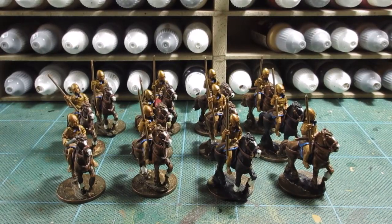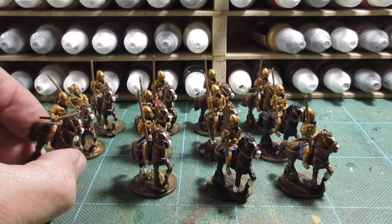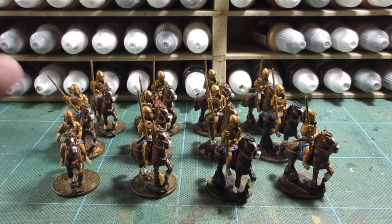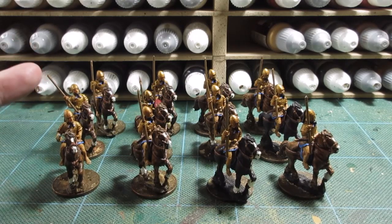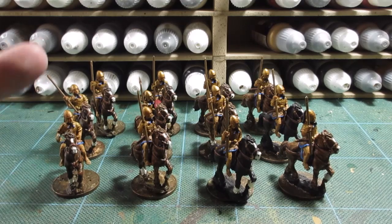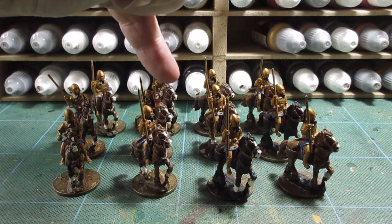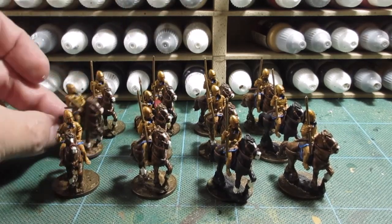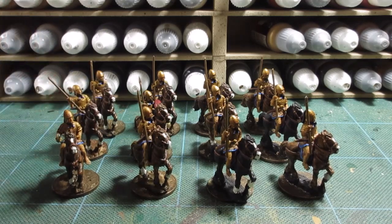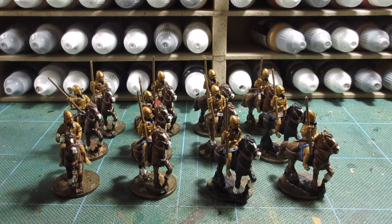Right, there we go. Riders on horses. That's the officer figure with a sword. All the riders are glued on. Just got to do the spear tips, which again I'm going to do as steel or iron. Not steel, listen to me. That's just Bronze Age. And I've got to glue the shields on. And I'm going to paint them blue. So I've got this red one here to repaint. And then we're going to be finished then. So I'm going to get the shield sorted and this spear tip sorted. Back soon.